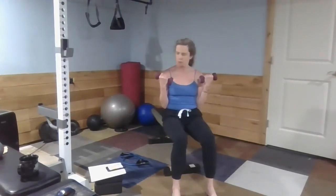20 seconds left for these curls. Now, if you need to rest in curls, you rest here. Do not rest in the down. Rest here, and then start again. Do not rest in the down. Boy, it's hard to get them back up again.